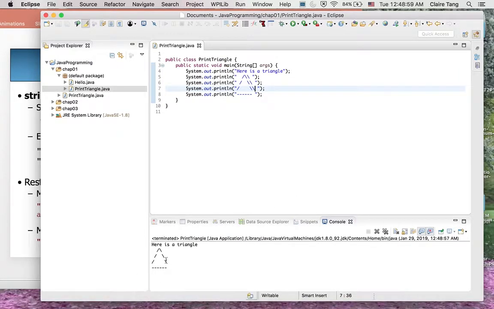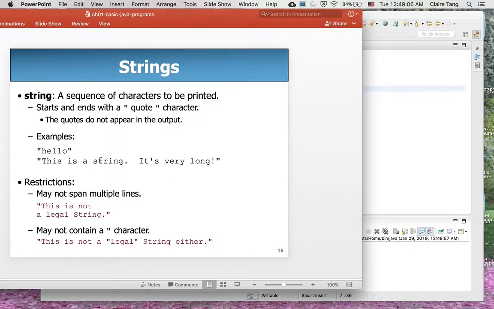you can see I actually print a triangle here. If I go back here, in general, the string is just what we put into the double quotes. Every time we have a double quote, we know this is a string. But this one string cannot span multiple lines. Also, it's interesting that the double quote is also a special character.